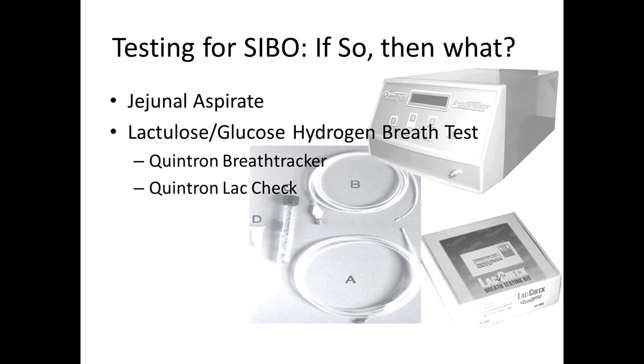So these are different ways of going about assessing for SIBO. There's the in-office breath analyzer. It's available in some labs in local areas and also in some GI offices. And then there's the home kits. On both these tests, it's basically the same process. The patient will be swallowing either lactulose or glucose after having fasted for 12 hours and adhering to a specific low residue diet. We'll be taking samples every 20 minutes, and we track methane and hydrogen production. So realize your patient is going to be doing this for 3 hours, or be at a facility sitting down and doing this test for 3 hours. So you may discuss with your patient which setting they prefer.